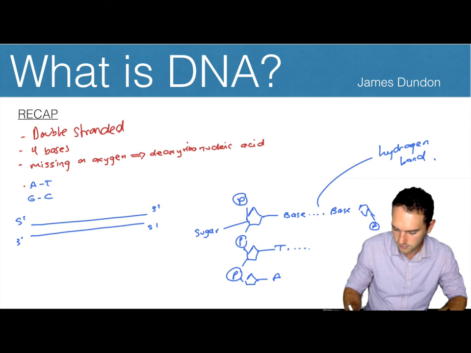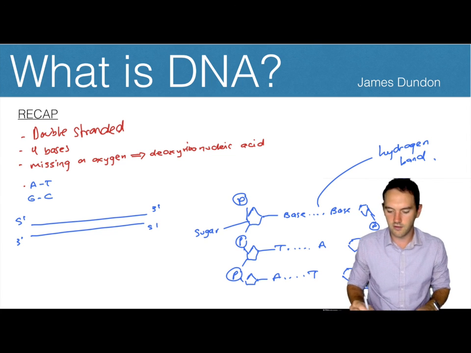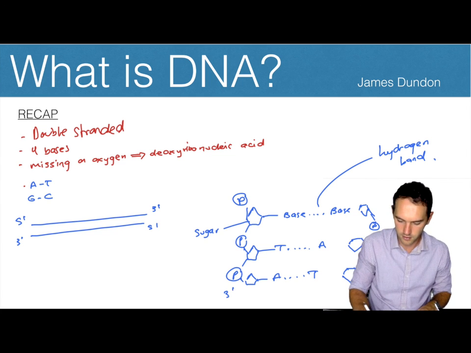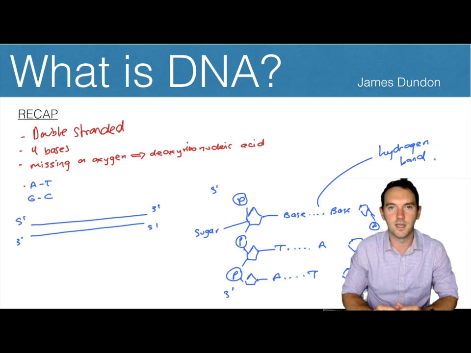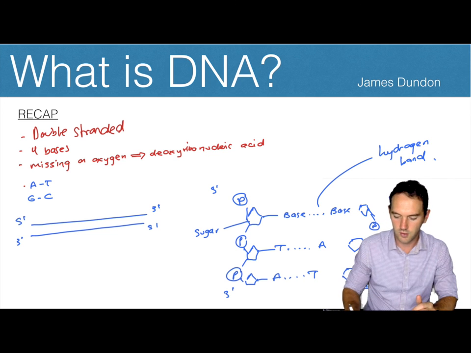So what's going to be on the other side? Of course, A and T. And then I can't draw these very well upside down, but I'll try. And there's the other side of our molecule. 3', 5', 3', 5', and there's our DNA molecule, okay? So we always read just one side to get our sequence.